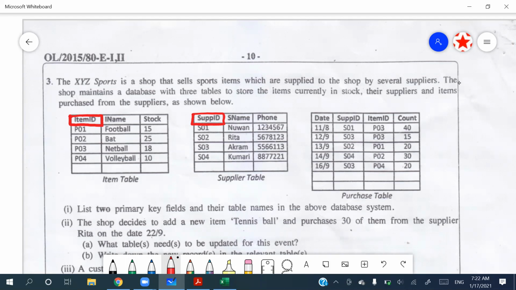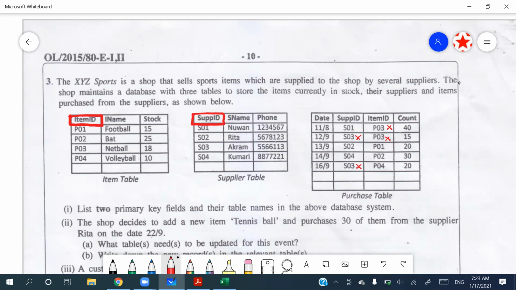But in here, if you consider the third table, supply ID is repeated in these two places. Item ID is repeated in these two places. So supply ID alone or item ID alone won't be able to form a primary key for this particular table.